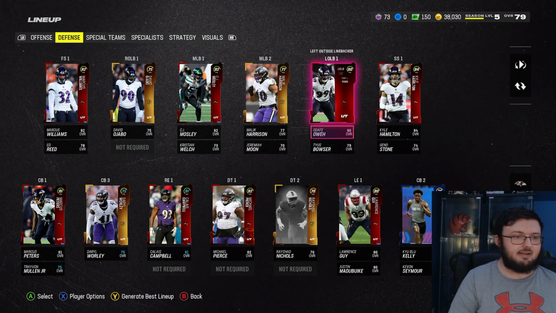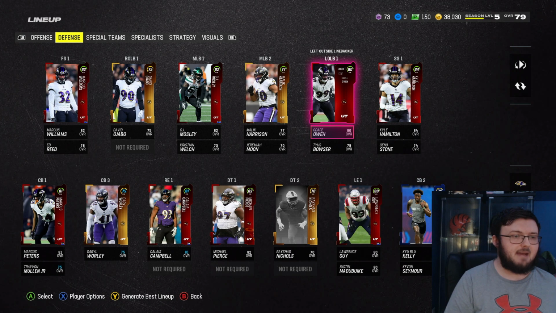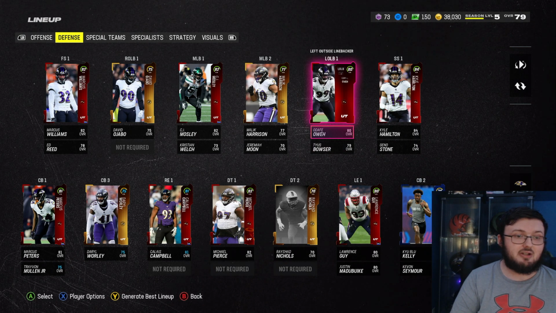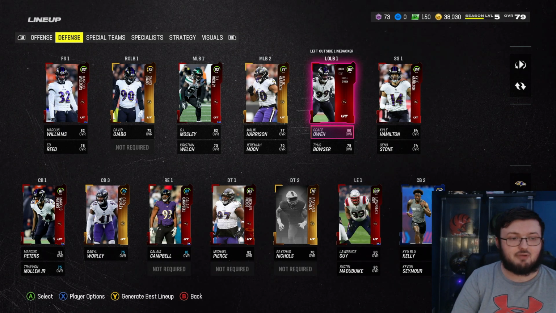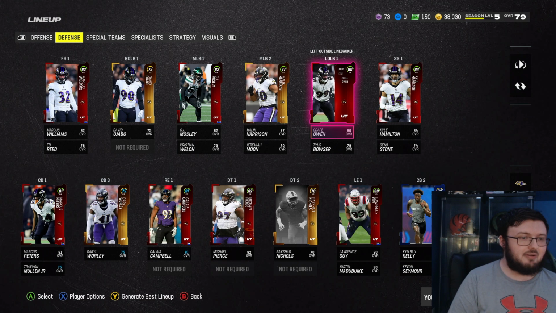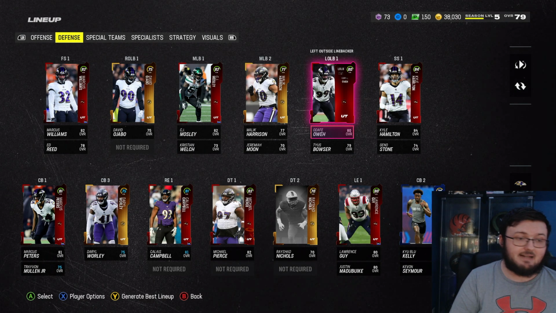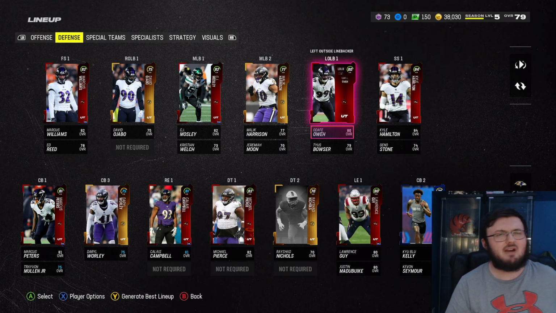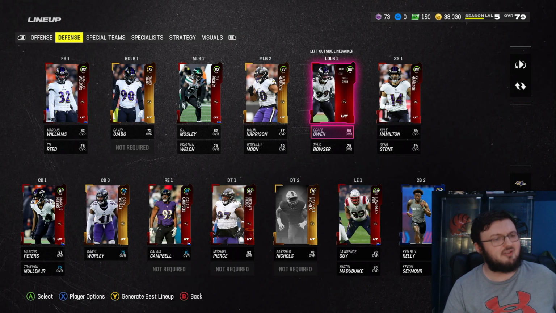Let me go left outside linebacker. For left outside linebacker here, Judon is the best option. But he was not on the auction house because he is a pre-order edition card. So, yeah, he's pre-order edition, which I didn't pre-order and get him. So, I think that was from your... Was it for your pre-order? I thought that was from the loyalty pack.